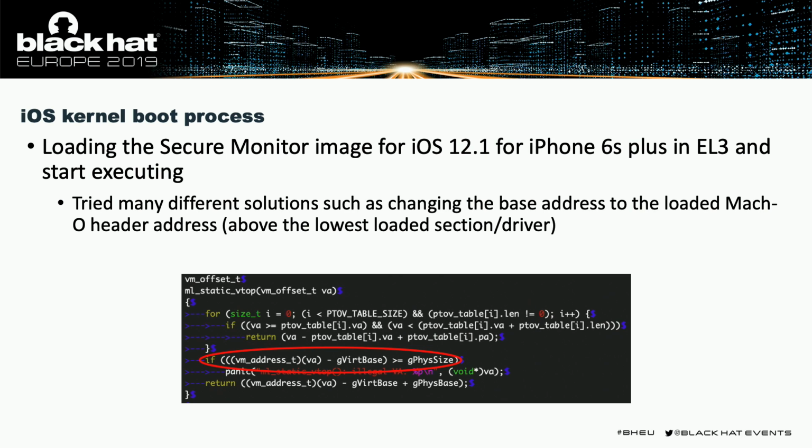And you can see that if VA, the input virtual address to this function, is lower than gvirt_base, then we get a negative number in this subtraction. If this negative number is treated as an unsigned integer, then it is a very large unsigned integer that is larger than the physical memory size. Therefore, this condition is true, and we get to the next line, which is a panic line, and we get a kernel panic. So we need to make sure that this function never gets called with a virtual address that is lower than gvirt_base. In order to do that, we need to make sure that gvirt_base points to the lowest loaded kernel address.